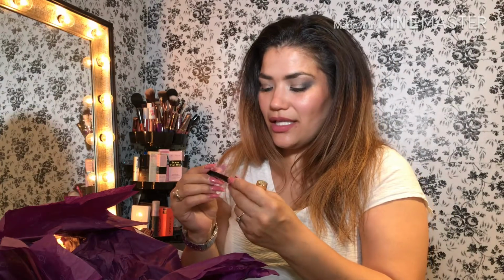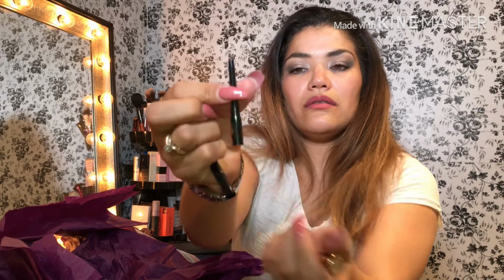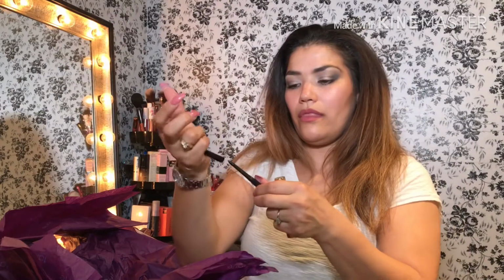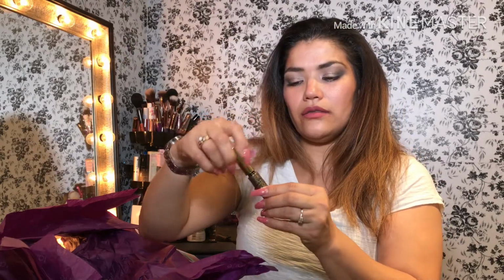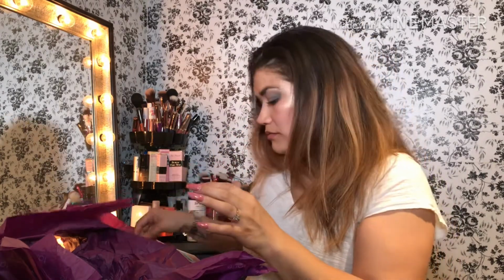This is the sex kitten. Oh, okay, so it's a pencil. Let's see. That's cute. It has a little kitten. Let me put it down before I mess it up with my clumsy self. Okay, this is the mascara. It's the Man Eater. Dang, that's a pickle. That is what the applicator looks like. It just smells like mascara.